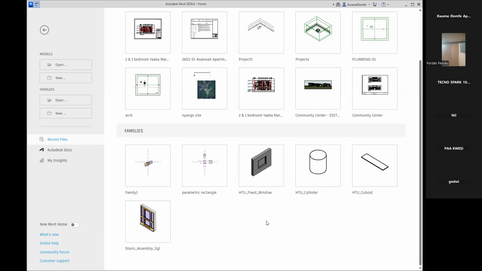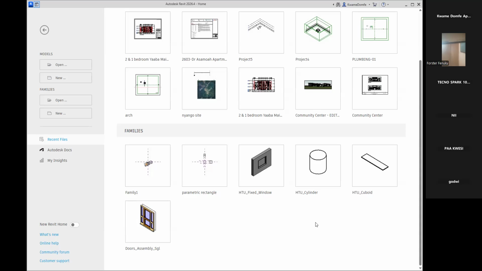So the first question that I should ask you is that when you start a new project, how do you start in Revit? Which template do you start with? Can you share with me? Sir, may I start with my own template? You start with your own template. Okay, who else? Yes, sir. Are you with me?